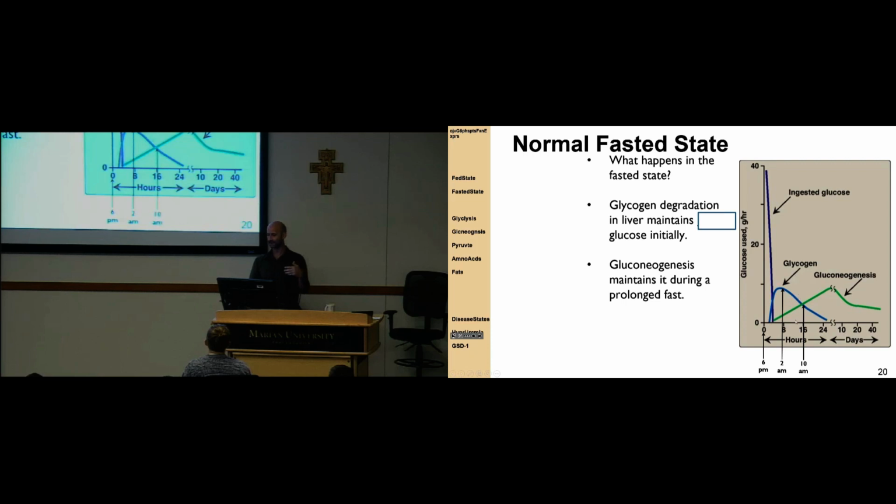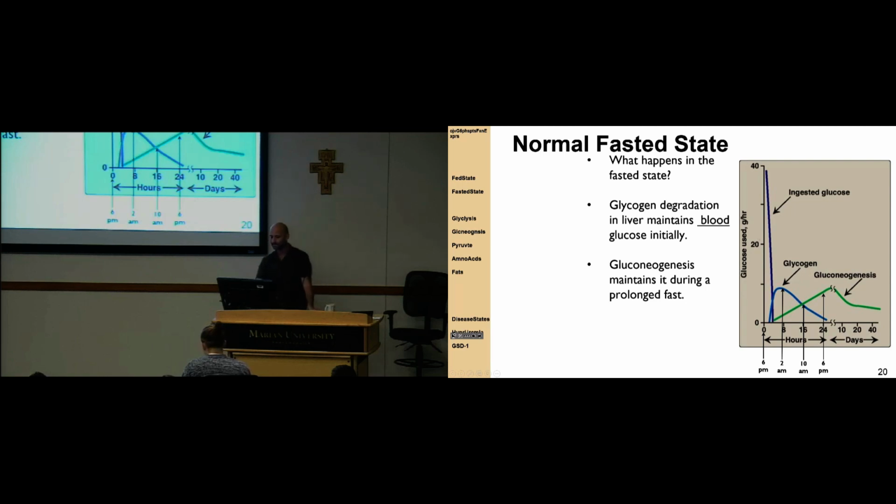By 10 a.m., your glycogen is starting to go down, and you can start to do more gluconeogenesis, okay? And then by 6 p.m. the next day, about 24 hours, you're in the gluconeogenesis realm. Now, I will point out that this blue and green line can shift to the right a bit. If you have been eating a normal Western diet and going to Olive Garden, your glycogen store can be pretty big, and so it can last longer. And so sometimes if people are trying to get into ketosis using urine strips, it won't happen where you think it might be happening, right? It might happen a little later.